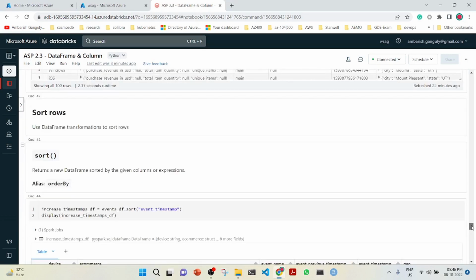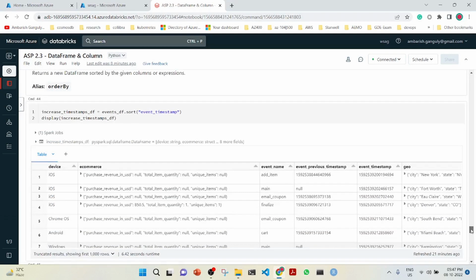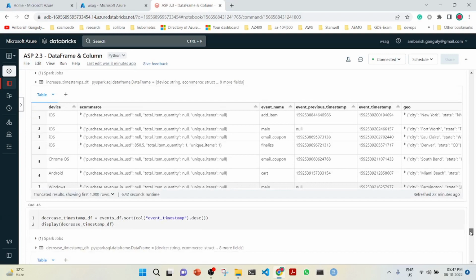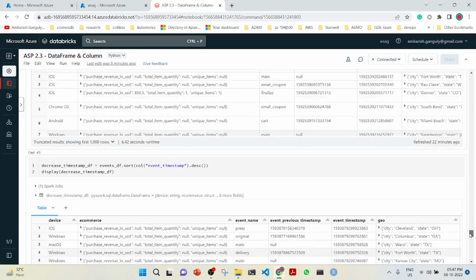We can sort the rows. Here we are sorting in increasing order, that means in ascending order, by the event timestamp. But for descending order, we have to mention the descending, so col event timestamp dot desc.